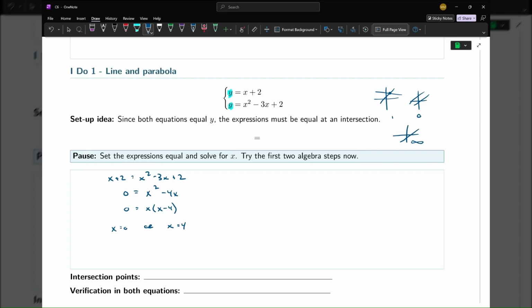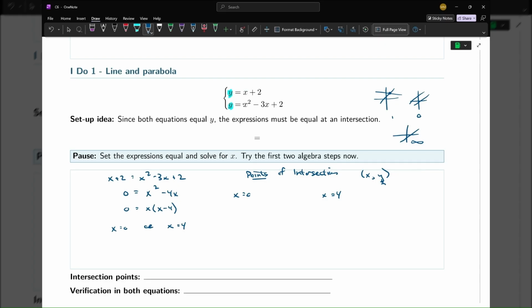And this is another side piece of this video. We're trying to find the points of intersection. So think about, what does it mean to be a point? Well, a point in 2D space, we know we have an x and a y. So we know x is 0 and x is 4, but each of those x's is going to give its own y value, potentially. So what we can do is we have x is 0 over here and x is 4 over here. And I have two relationships which tell me, hey, if you give me an x, I'll give you a y back.